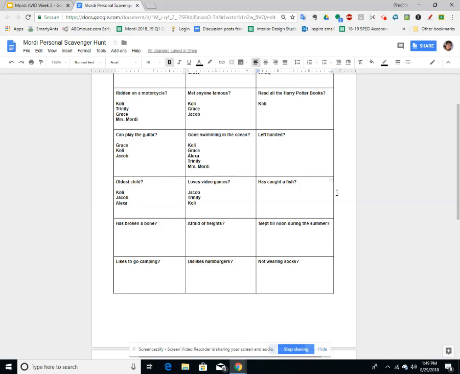Has anybody ever caught a fish? Yes, I have. If you live in Idaho, you better have. Honestly, true. I caught one when I was 3, but I haven't caught any since. How about a first broken bone? Anybody ever broken a bone? Nope. My arm in 2 places. Okay, good. You got that one covered.